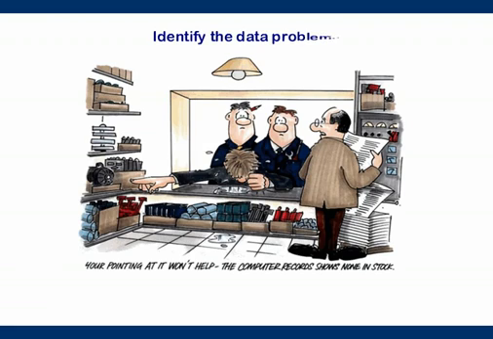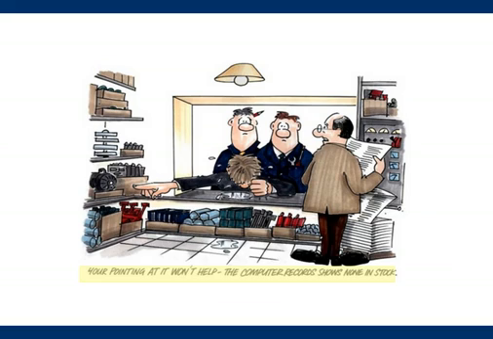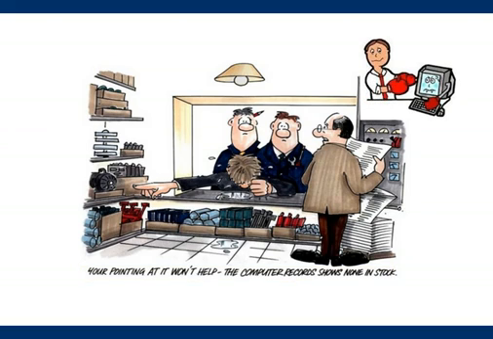When you look at the picture, what is it telling you? It simply states that an item not available on a computer system does not exist. We live in a computer-centric environment. If you have ever tried to argue with a computer, you will learn one thing: it is the computer that usually wins the argument. If the computer says, "There are none in stock," you may want to start looking elsewhere.